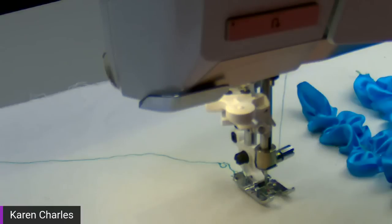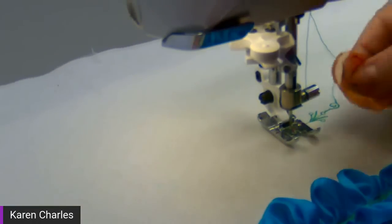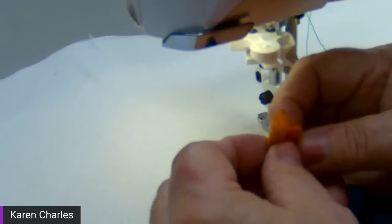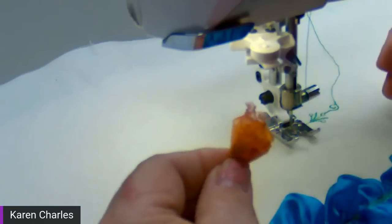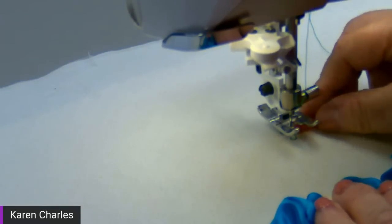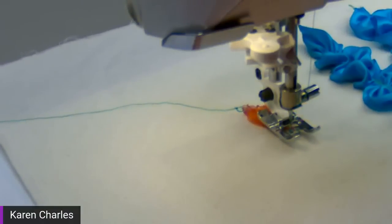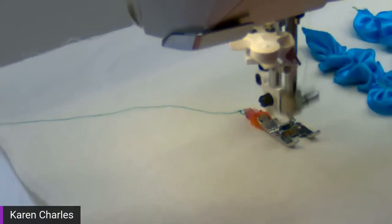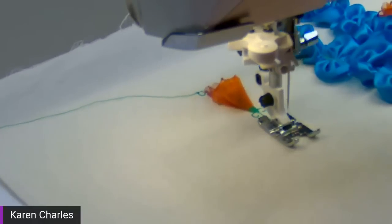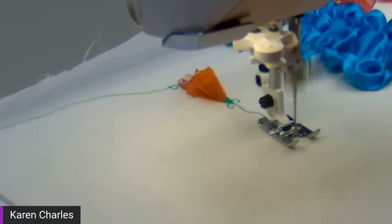The machine only takes a second and off we go. When your machine stops during pop-up flowers, turn the fabric at a right angle. I'm putting two petals together, folding them in half, then in quarters to make a smaller petal at the top — it'll almost look like a bud. I put that point right next to where the needle is, start the machine, it attaches the bud, then I come back straight and keep sewing. I'm also turning the fabric because flowers stems always curve a little.